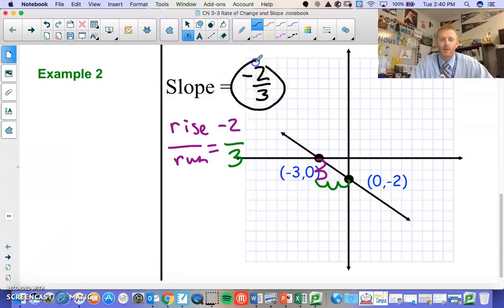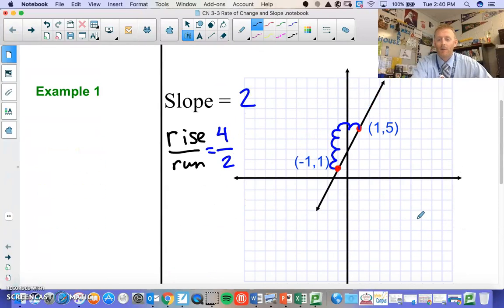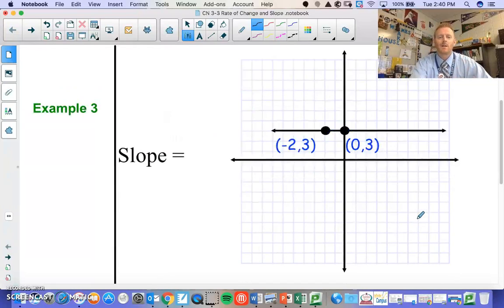Now the difference from this slope and the example 1 slope is this one's going downward. That's how we know it's a negative slope. Imagine it like a bank account. If you had a graph of this as your bank account, you'd be super upset because it's going downward. That's a negative thing. If this were to be a graph of your bank account going up, it's a positive thing. We're happy. Yay, money.